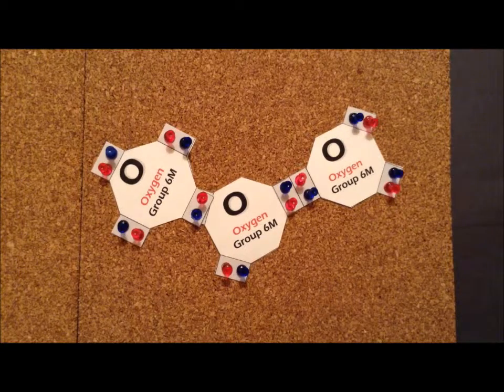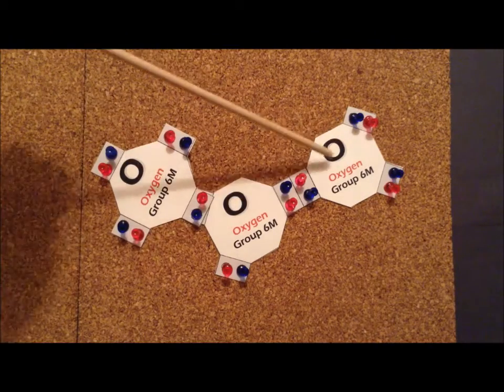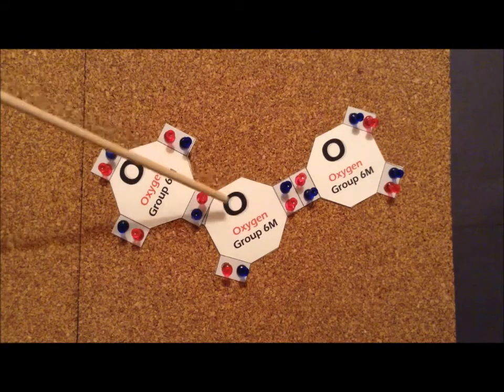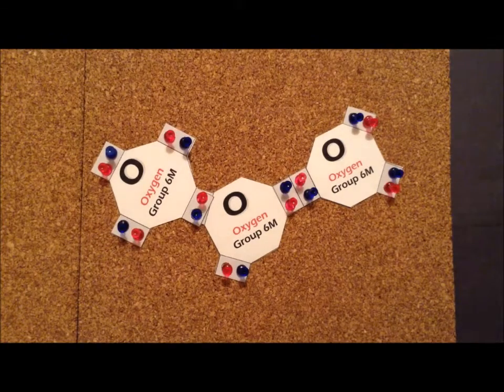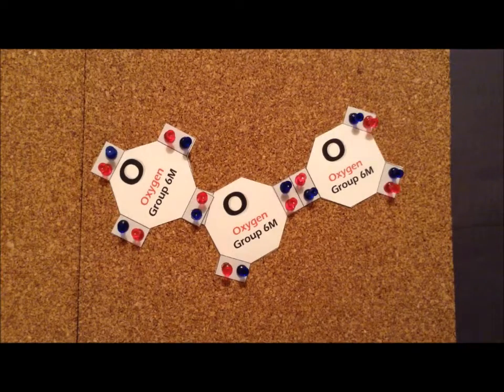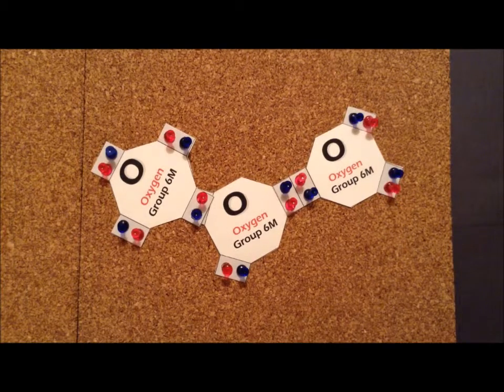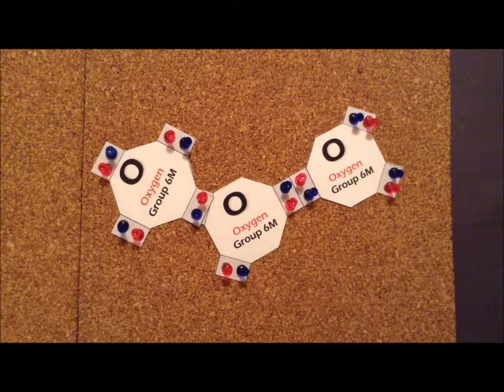To help us in our construction here, we're using two specialized cards. They're set up for oxygen to make two single bonds and one double bond. We see that in the structure of ozone, we can create a valid structure by having one oxygen-oxygen single bond and one oxygen-oxygen double bond.